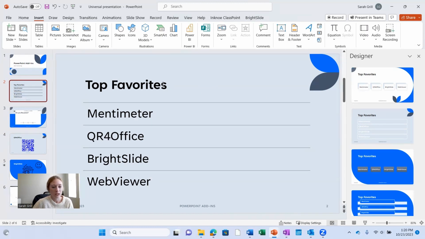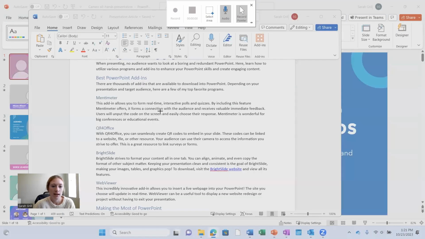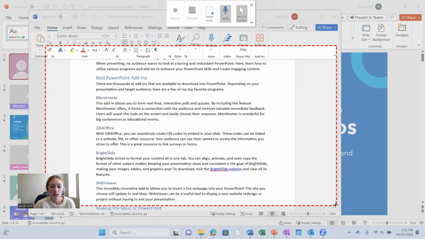PowerPoint does have some really great features about adding, you can add a video to a slide, you can add an audio recording, you can also do a screen recording. So if I click on screen recording, this is my screen right now, I can highlight what I want to screen record and then record.